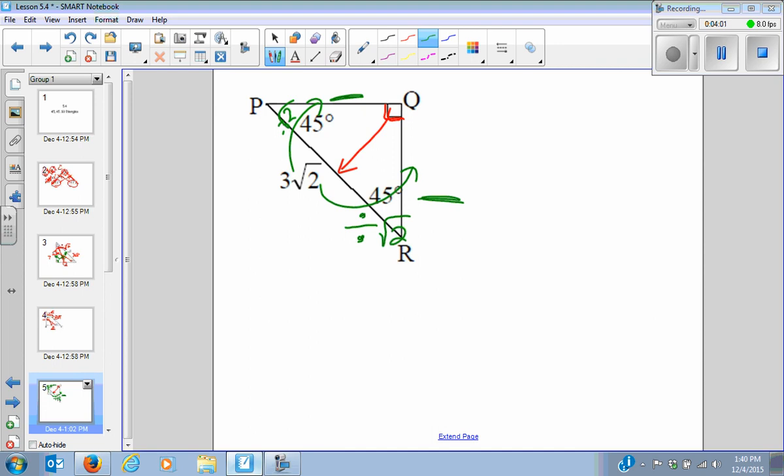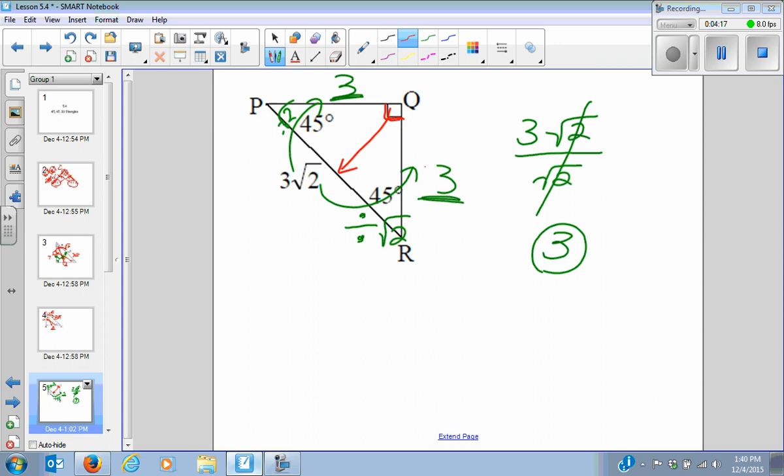But really, once I figure out what this value is, I know this has to be the same. So if I take this 3 square roots of 2, and I divide it by the square root of 2, this one is one of the simpler ones because the square roots of 2 cancel out, and I'm left with just a 3. And if this is 3, this would also have to be 3, which makes sense because if I go forwards and I multiply by the square root of 2, 3 square roots of 2 is what I end up with. So it all kind of checks out for me.